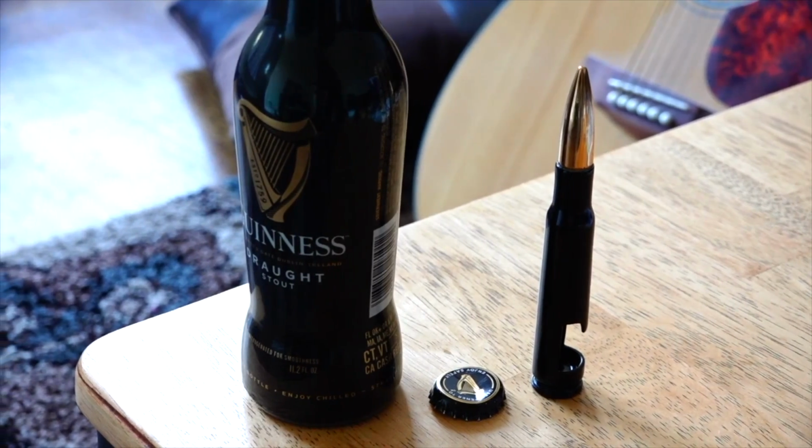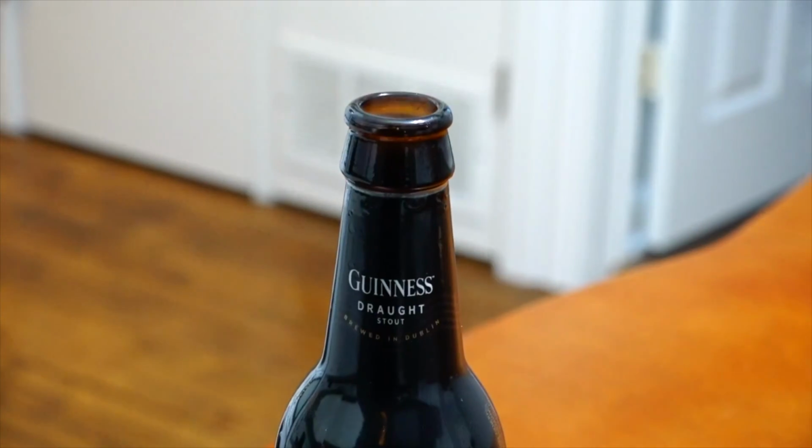Today we have an awesome review of another Shark Tank product, the Bottle Breacher. It's a 50 cal looking bullet, but it opens up bottles. We have a full in-depth review of this product, and we're going to see if it's worth your hard-earned money.